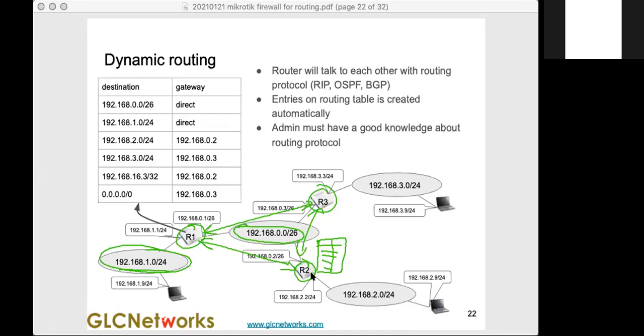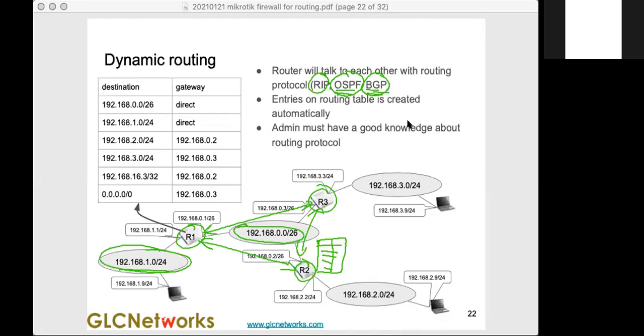So that's how the routing table is developed using routing protocols, either RIP, Routing Information Protocol, OSPF, Open Shortest Path First, or you can use BGP. I use routing protocols a lot, mostly OSPF or BGP. Mostly we need to understand how the protocol is working, otherwise you will like kill yourself. You don't understand how OSPF works.